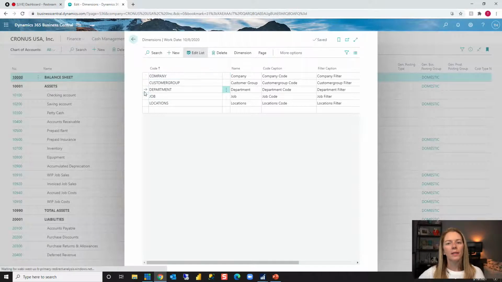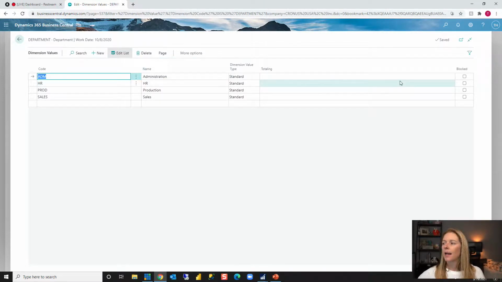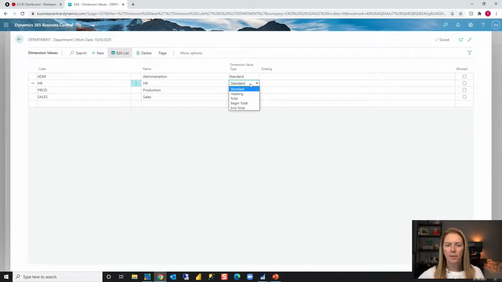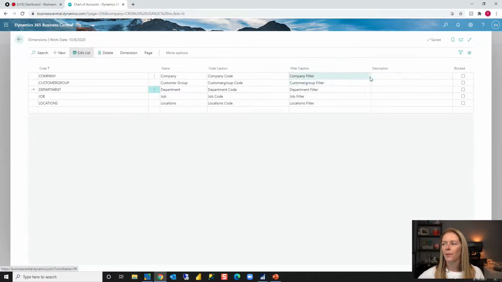If I wanted to see the dimension values, I can go up to dimension, and that's where I can say, these are the values associated with this dimension. I can obviously add these at any time. I can block these. I could make these just a standard dimension. I could also make beginning, heading, and total rows inside of my dimension values, just like I could in the chart of accounts.